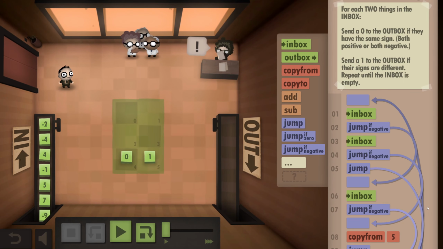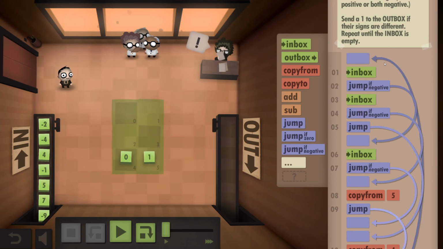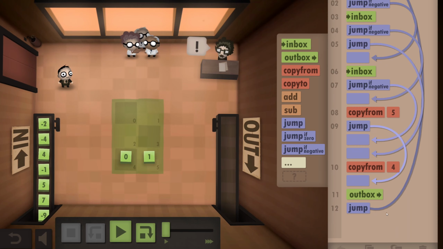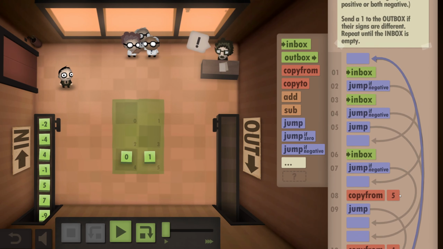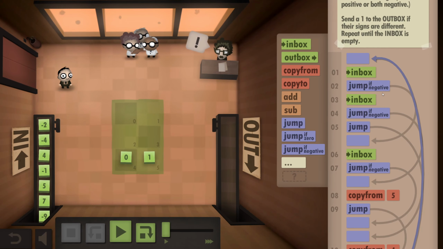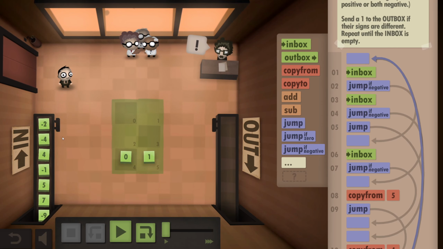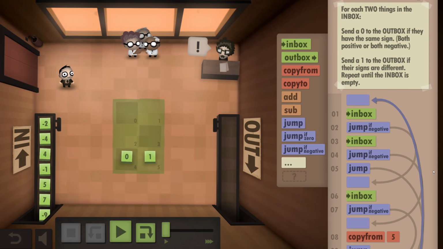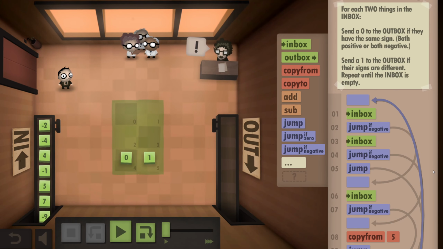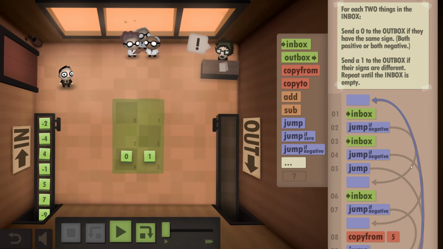Since I just want a working example, I didn't use any loops at all. There is only this main loop, but other than that, I created all 4 cases one by one. And by 4 cases I mean the first one could be negative and the second one could be positive, or positive negative, or negative negative, or positive positive. And when I ran it, I was actually pretty close to completing the first challenge, which is not what I expected. So I just came back and added some extra jumps.